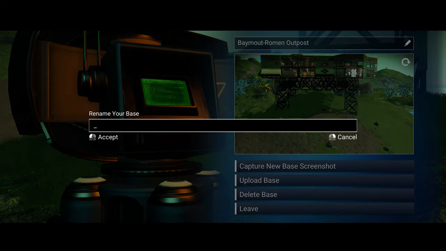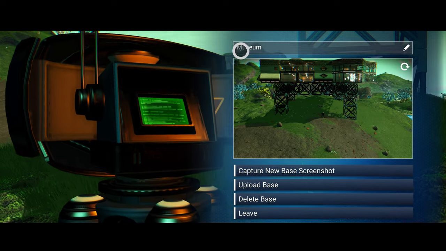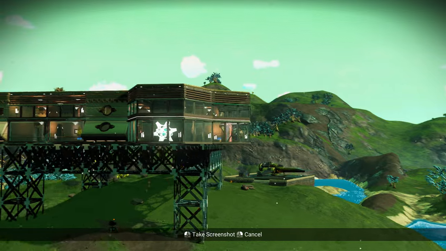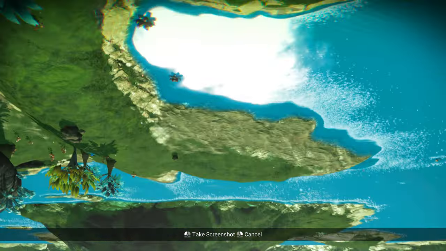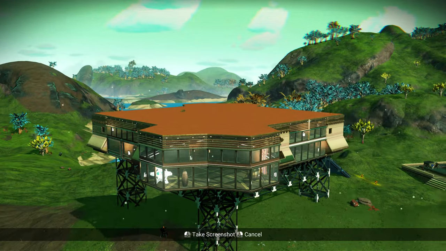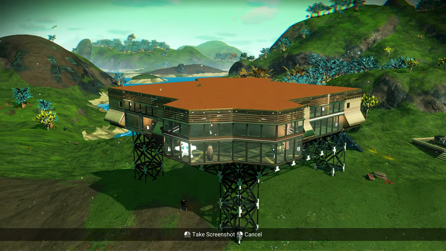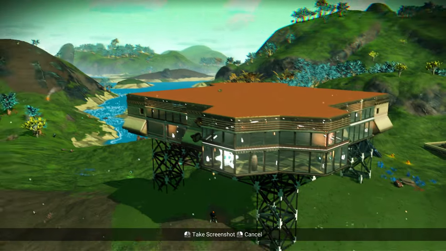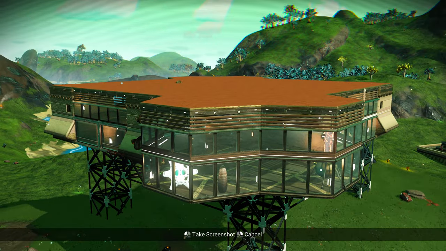So we will call it just museum. Like that. And click accept. And then we can take a new screenshot of it, just so it's something a little bit nicer. Oh, maybe like that. Maybe get the thing in there. Maybe a little bit closer.